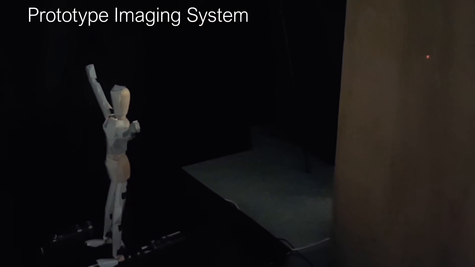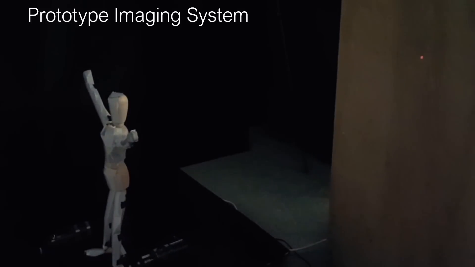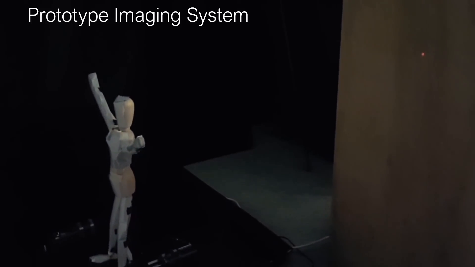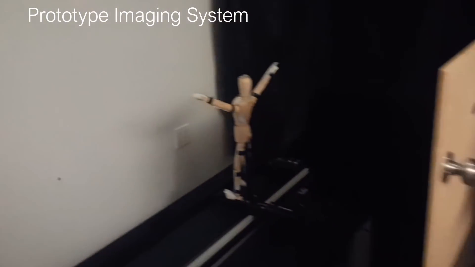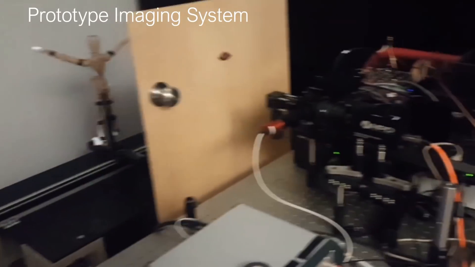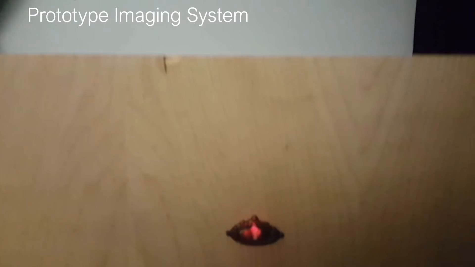Our experimental setup is illustrated in the following video. We send pulsed light through the keyhole of a door, while a hidden object, in this case a mannequin, moves to a series of unknown locations. Meanwhile, we use a single photon avalanche detector to capture time-resolved measurements of the third bounce photons which pass through the keyhole.